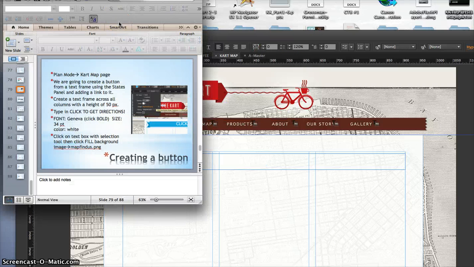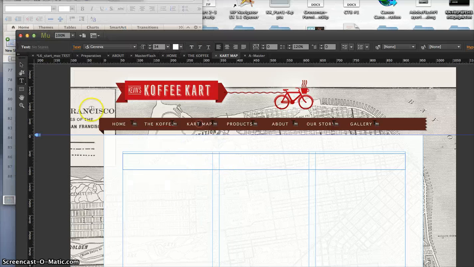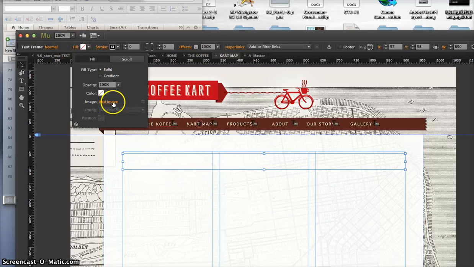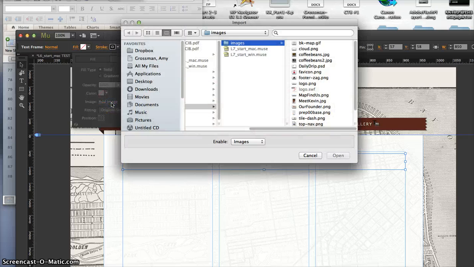Okay, so now what we're going to do is, our text is white. We can't really see it because we changed our text to white, but with the box selected, we're going to click on the fill. In the fill, we're going to click on add image.